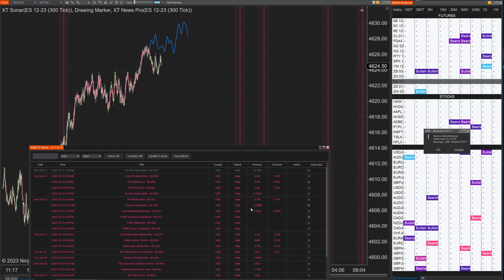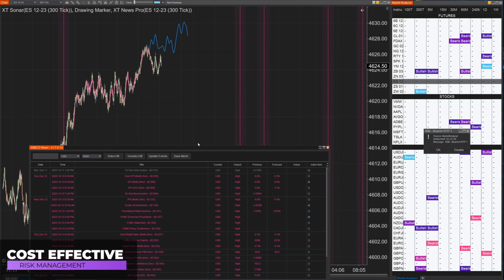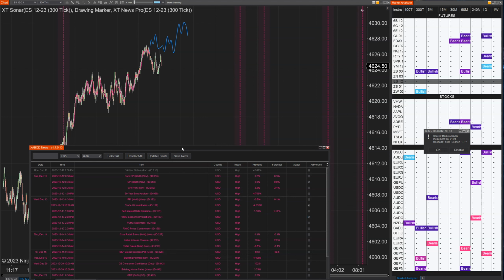That's where this can come in handy. You'll always know when that is coming up. So there's a lot of use cases to having this directly on your chart, and not just through some sort of a web page, but also being able to get those alerts. And sometimes you're working away and you'll hear it and you'll go, oh, and you'll remember to change your stops or put them up to break even or whatever you might want to do to reduce your risk.